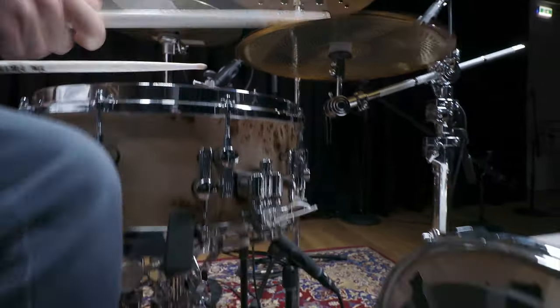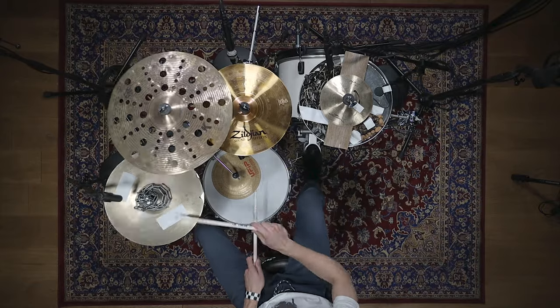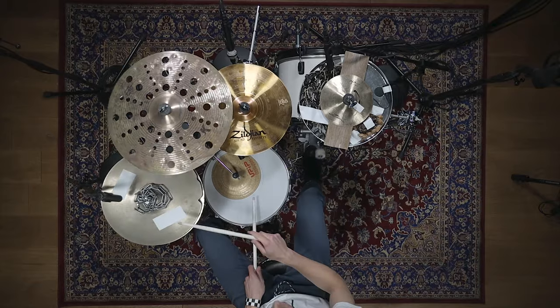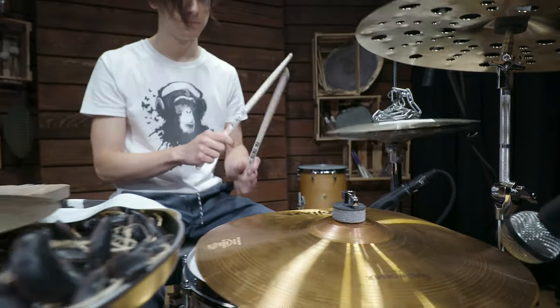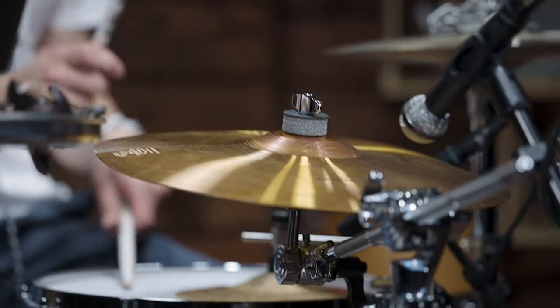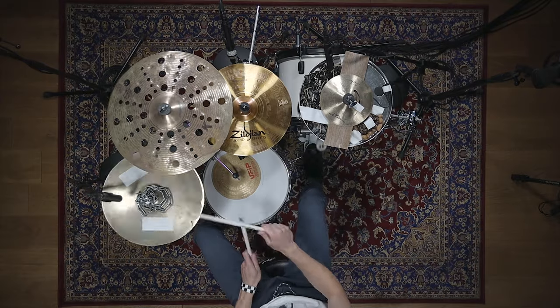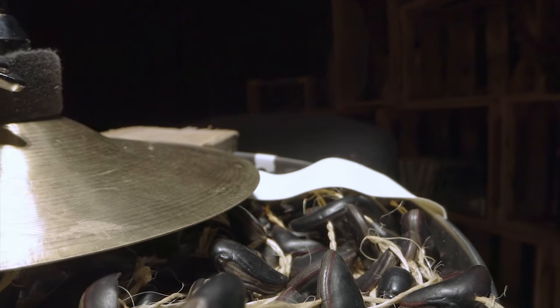A short and very controlled bass drum sound is also characteristic for house music. To achieve this, we used a 16-inch bass drum with muffling and a hole in the reso head. There are two more instruments for layering sounds which add more color to the grooves. The first is a stack that imitates white noise and is used mainly to add more character to the snare sound. The second one is a self-built clap machine that has the same purpose but works great as a separate sound as well.